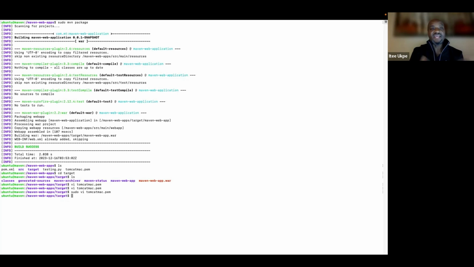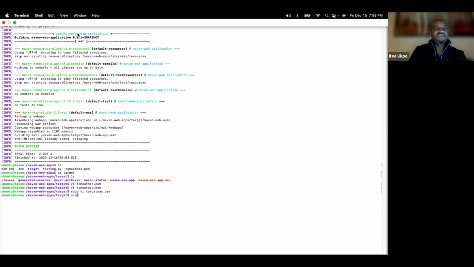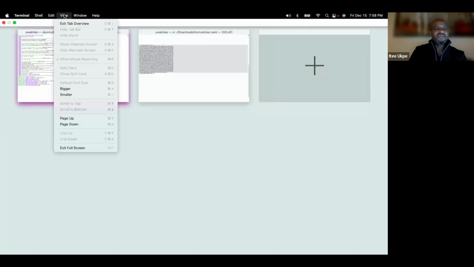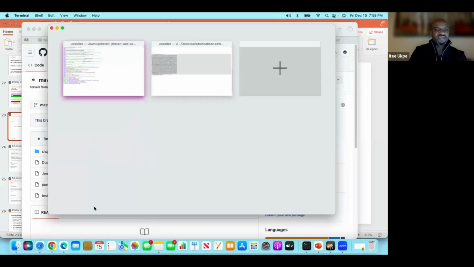So now I can do the copy with the scp command. And by the way, for you to do the scp command, view all, actually exit full screen, right?